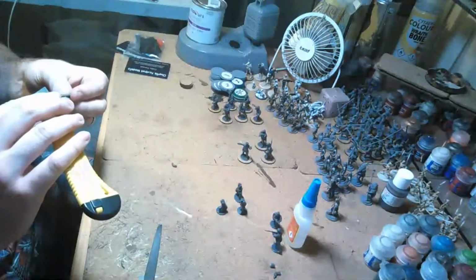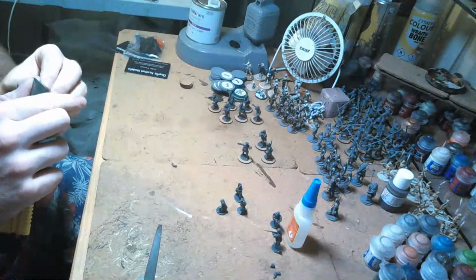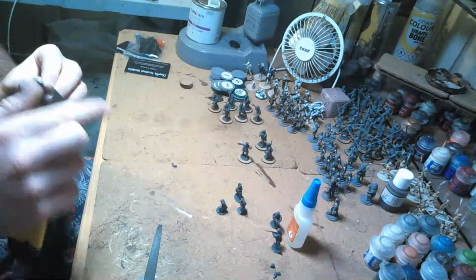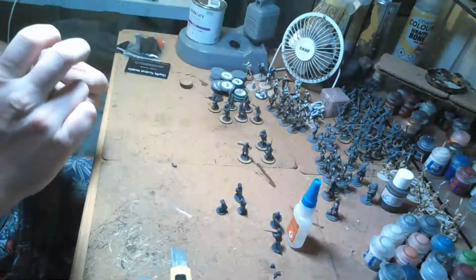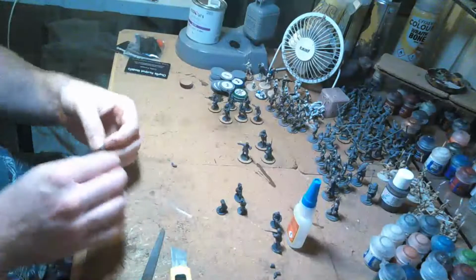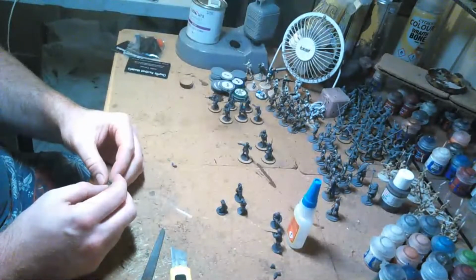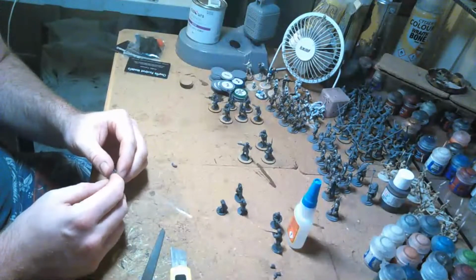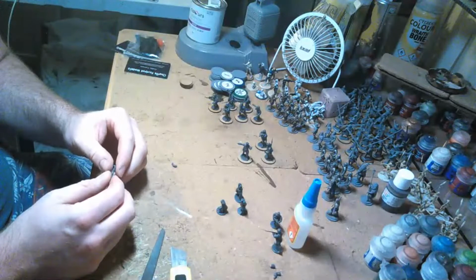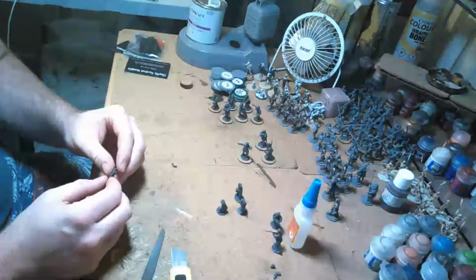I don't mind metal. I'm warm to metal. It's just the cost. I was looking at getting some Perry's Confederates, the winter long coat ones, because they just look so cool. But I can't remember how much it is now. I'm guessing maybe 12 quid for 6 miniatures. I think that's what it is.